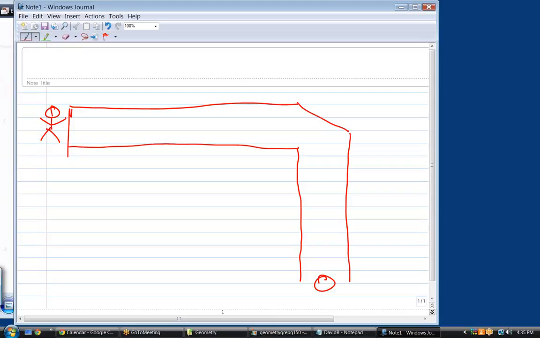Now, the one thing we know is that the angle of incidence is the same as the angle of reflection. In other words, if the golf ball strikes there, that angle theta is the same as that angle theta. Well, hold on a second. That's not actually exactly true. That's only if that's a 45-degree line. In other words, if this angle is 45 degrees, then those two angles, the angle of incidence and reflection, are going to be the same.